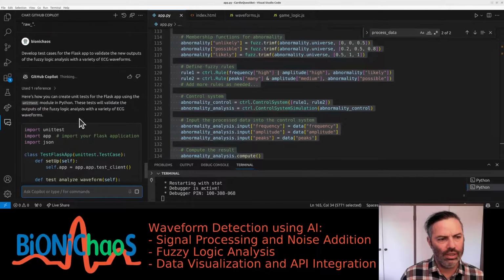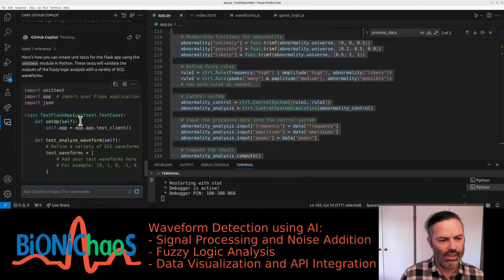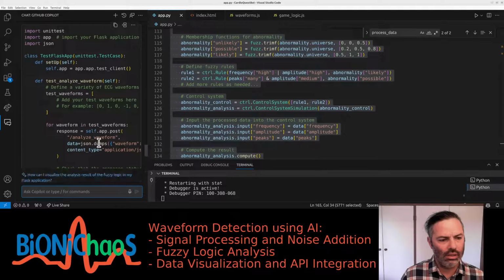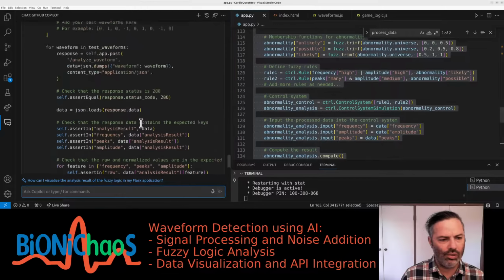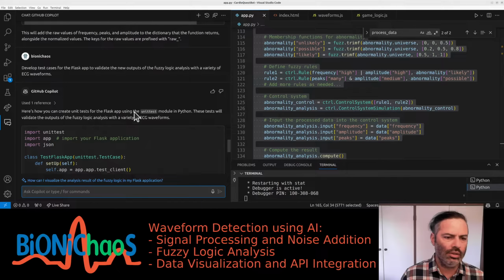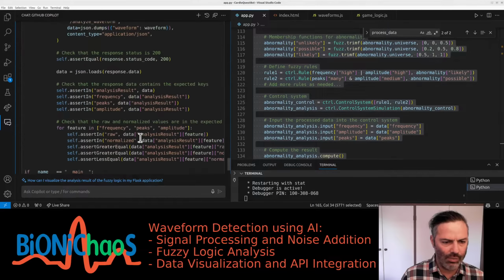So the unit test should be a separate file, is it? Flask unit test module. This test will validate the output of the fuzzy logic analysis with a variety of ECG waveforms.